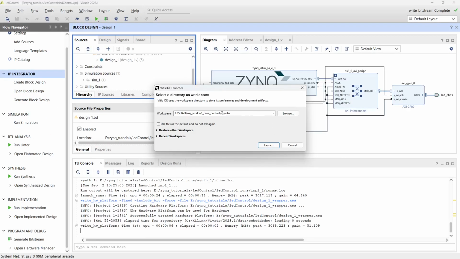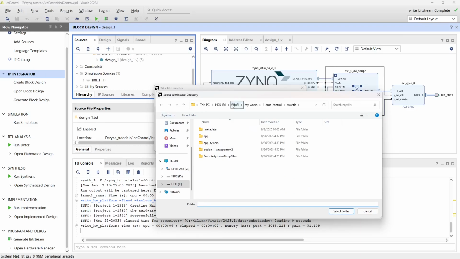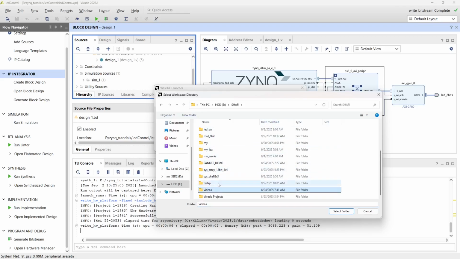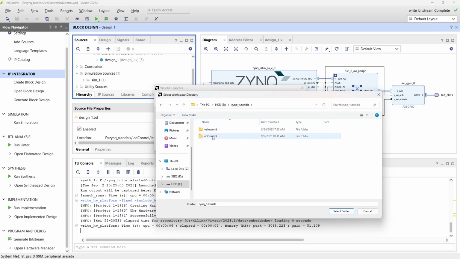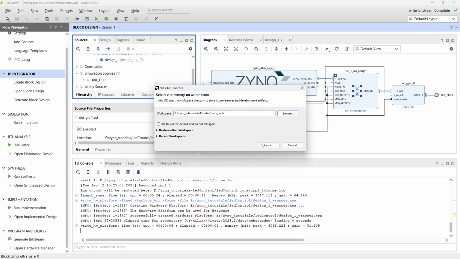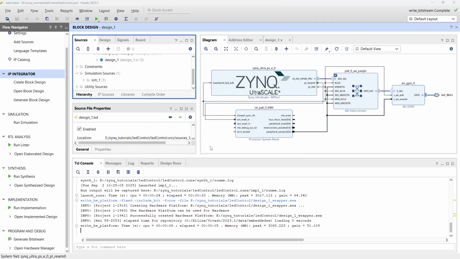So this will be my directory for Vitis. Here I have Zynq tutorials. LED control was my Verilog or Vivado project, and in Vitis code I am saving the Vitis part.